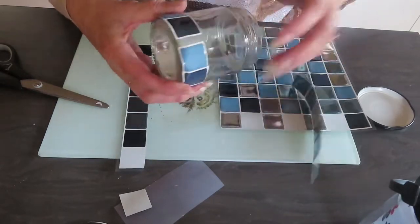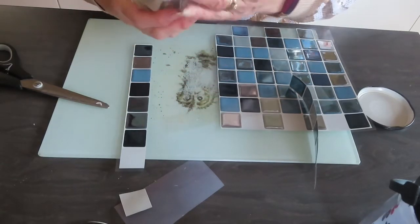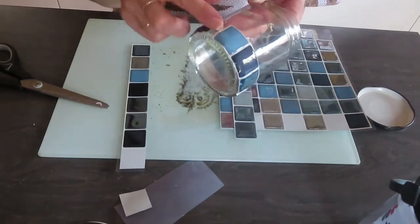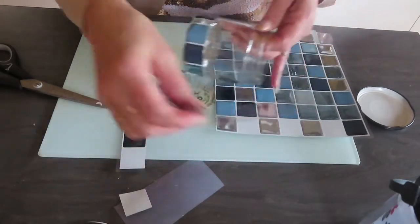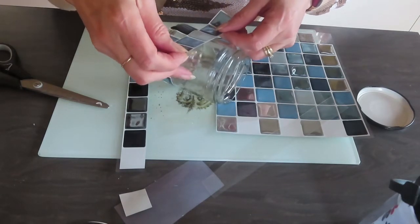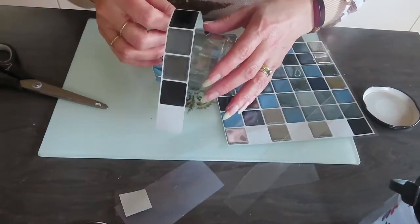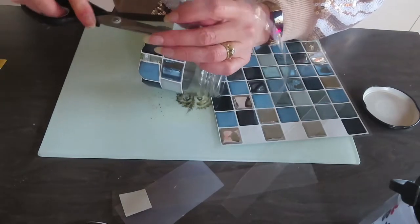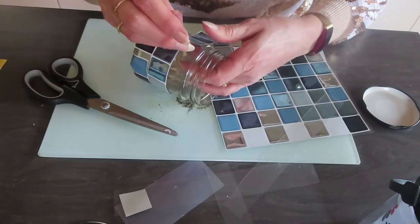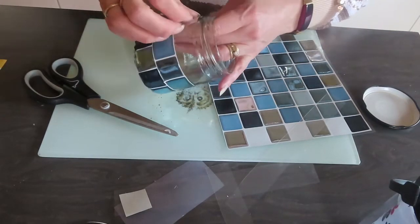Now typically, can you see, it hasn't quite matched up at the bottom bit, but that's fine, because what I will do when I finish is actually just put a filler in there. So all I'm going to do now is go up here, try and do different, make sure I've got different shades where possible. In fact, you know what? I am not going to fill this because I'm actually quite liking the fact that you get the odd space, bizarrely.